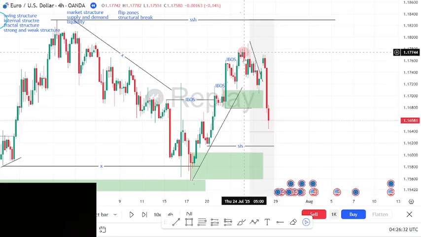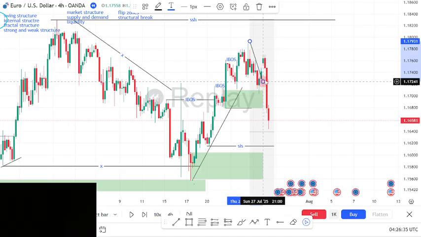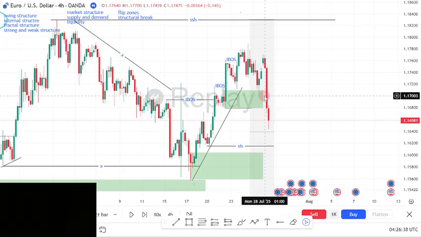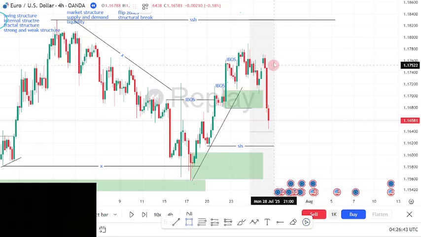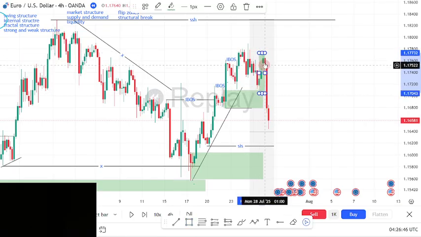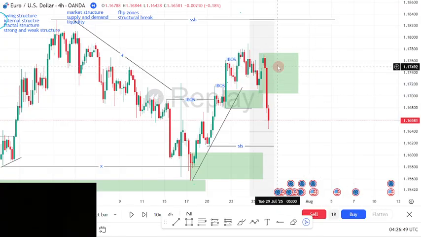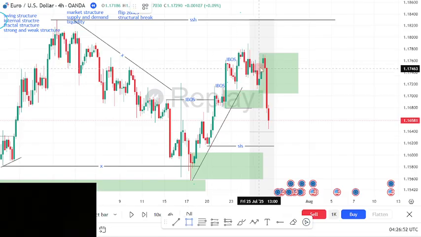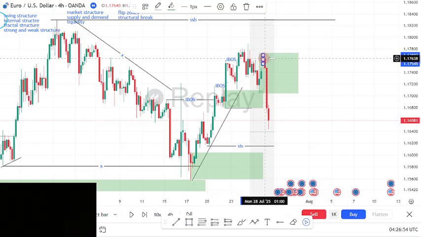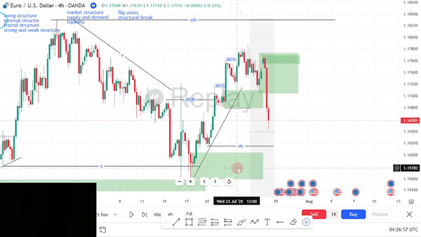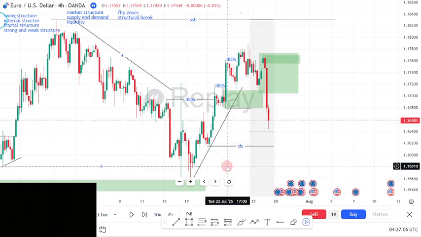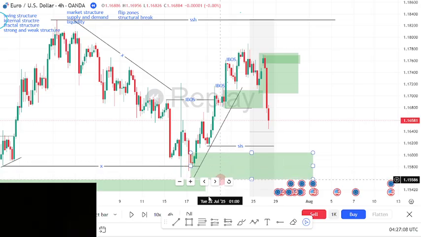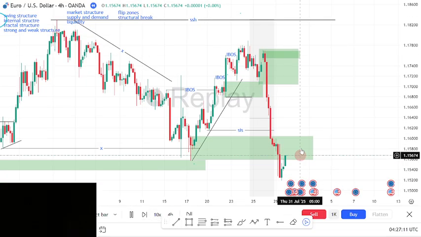So just this pullback is what took me about 2 hours. Cool. I'll stop here. But here is also a flip zone. So let's say if you are looking forward to play this move, you can expect reversal from this kind of structure because it's a flip. But you can see that it can act as pullback zones to facilitate that pullback into this main move for continuation.